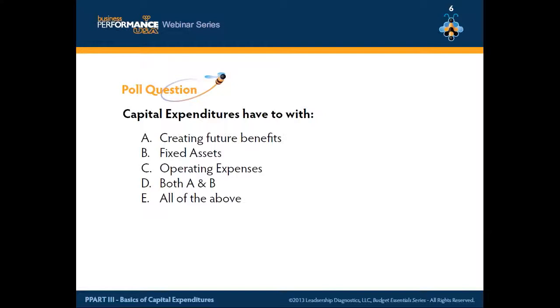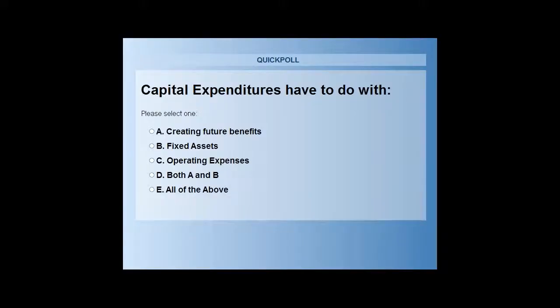So I guess, Cynthia, now if we could go to one of the polling questions, I want to see an idea of where we are with our group here. The question we want to ask you is about capital expenditures, how much you know about them. Do you think they have to do with creating future benefits, fixed assets, operating expenses, or could it be both A and B, or is it all of the above?